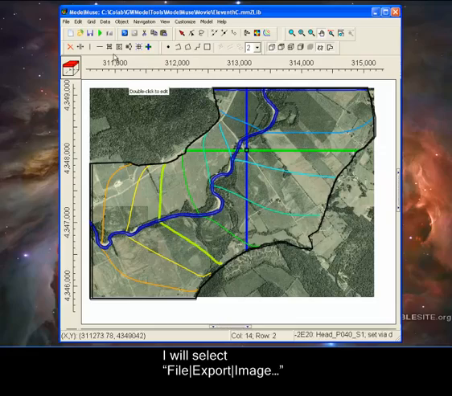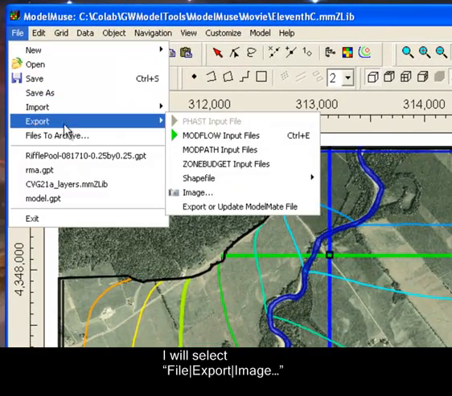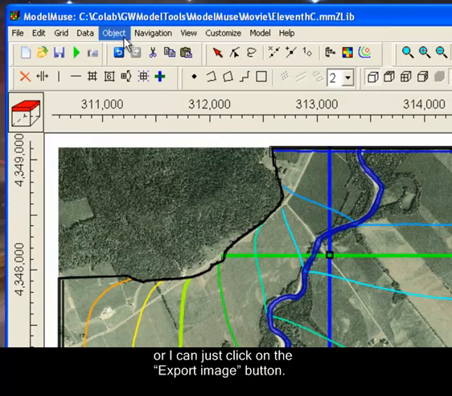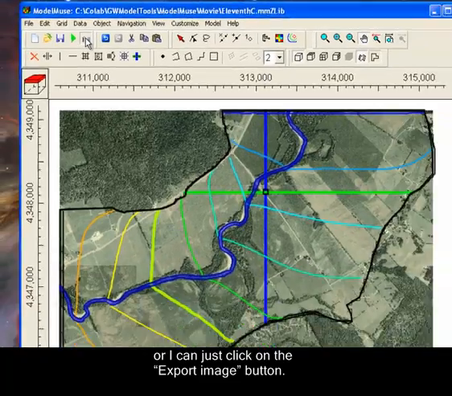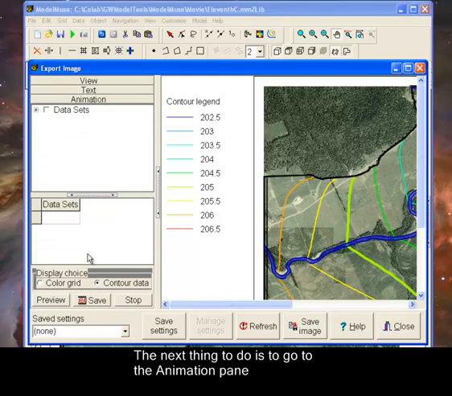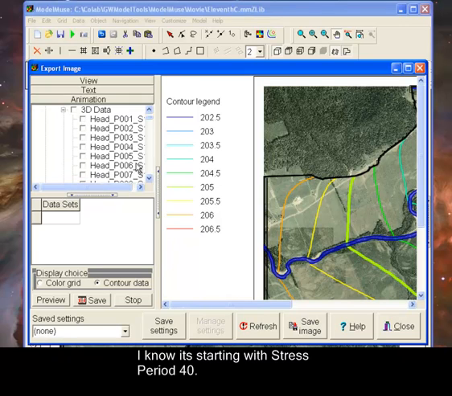I will select File, Export Image, or I can just click on the Export Image button. So the next thing to do is to go to the Animation pane and to select the data sets that you want to be displayed. So I know it's starting with stress period 40.